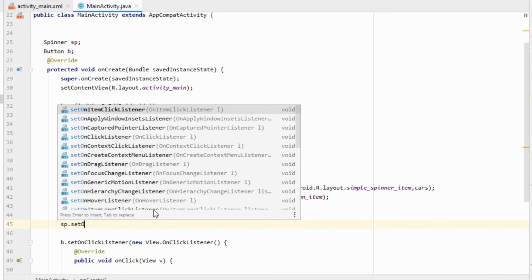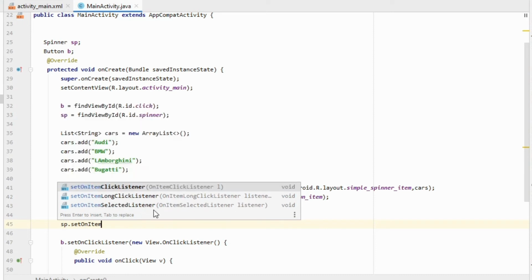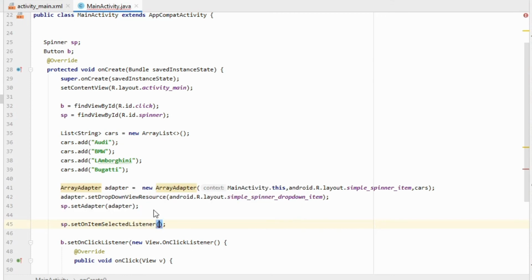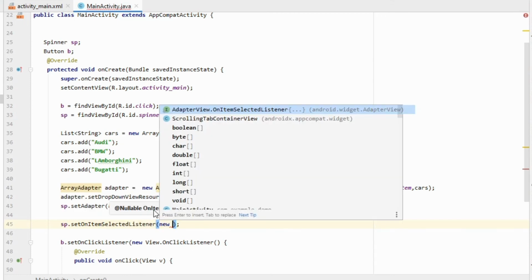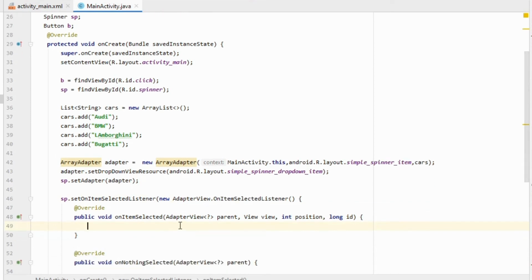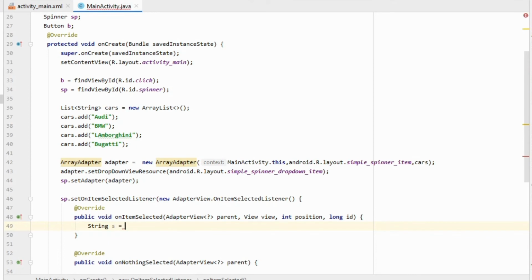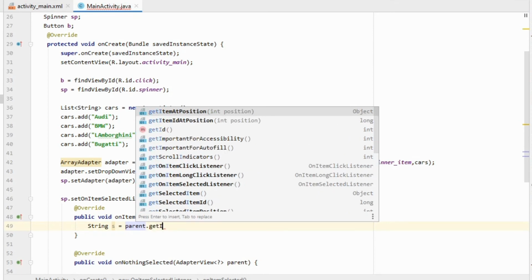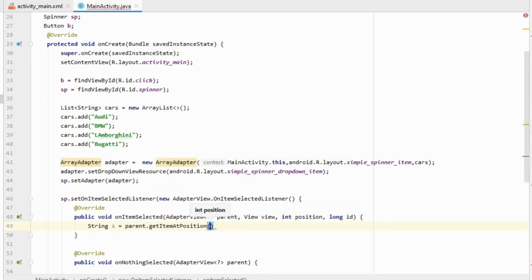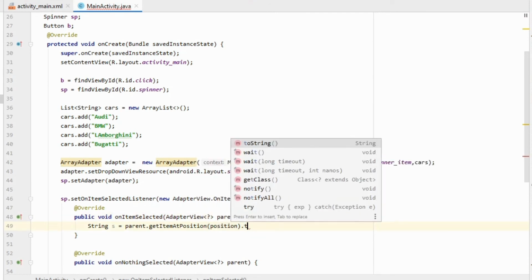Okay, we need to have sp.setOnItemSelectedListener new OnItemSelectedListener, which will take a string s, and that will be parent.getItemAtPosition, we pass position to this, and then toString.